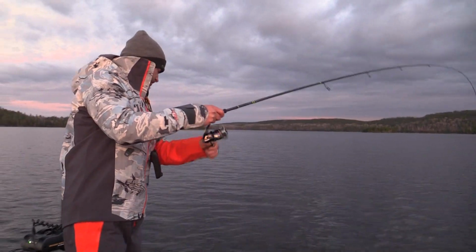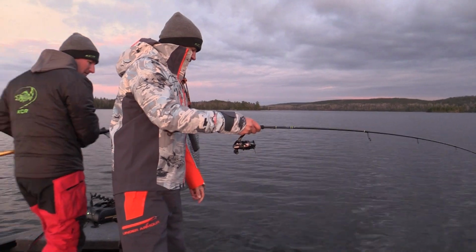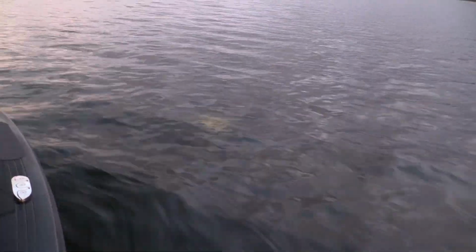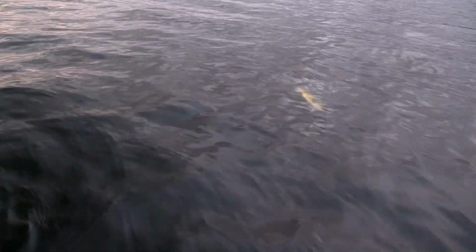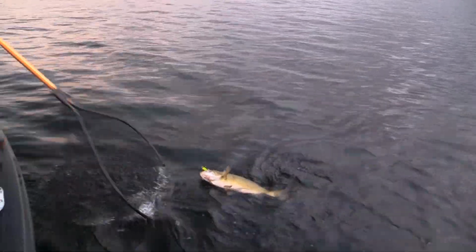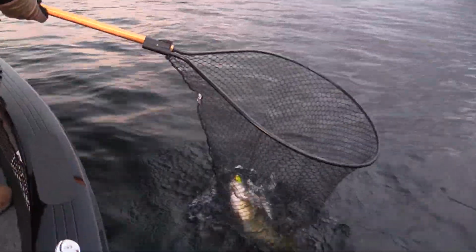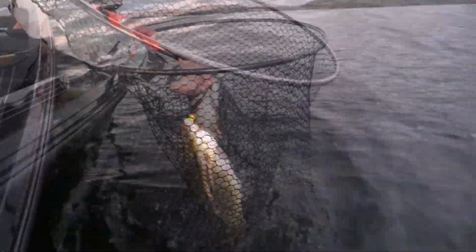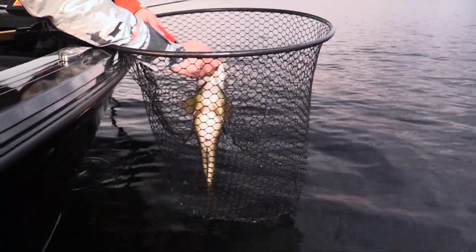Erik got a good fish right here, just right before sunset too. Oh yeah, he feels good. What we got? Ooh, yeah, look at that. Nice smallie. Nice fish. Gorgeous. He ate that thing. He gobbled her. Wow. That's a tank right there. Ooh, there we go. Nice. Look at that beauty. Good job. Yeah. I'll pop that off there.